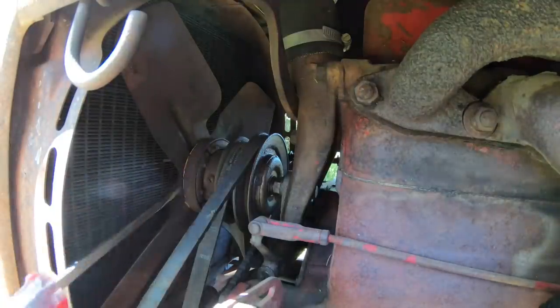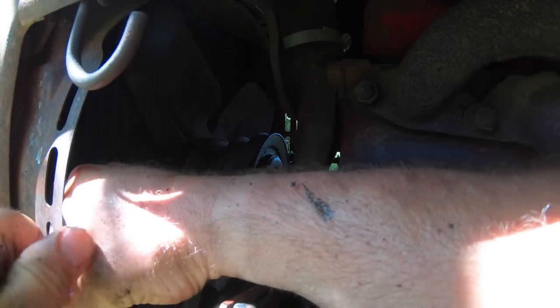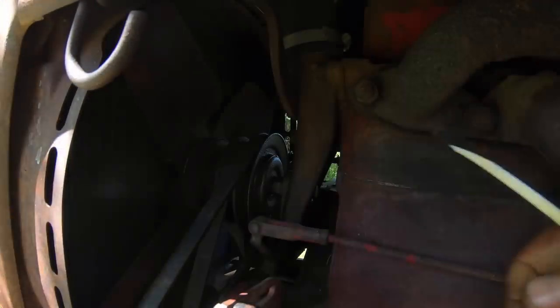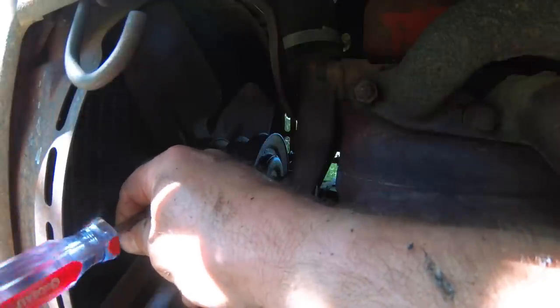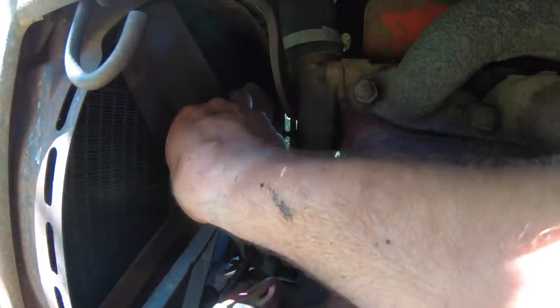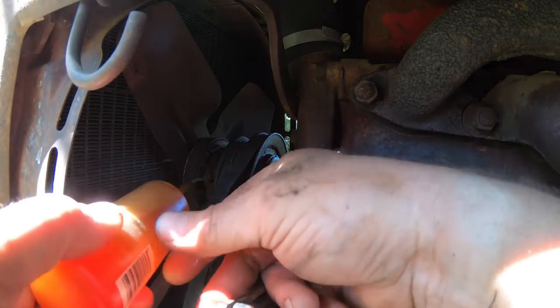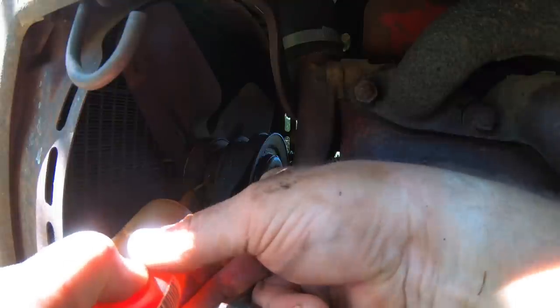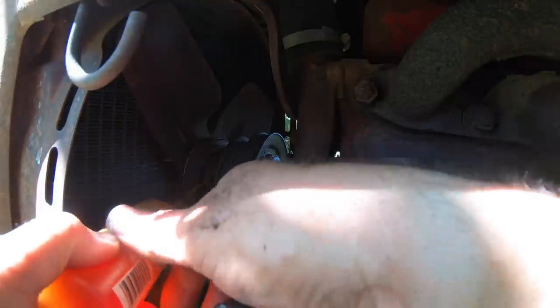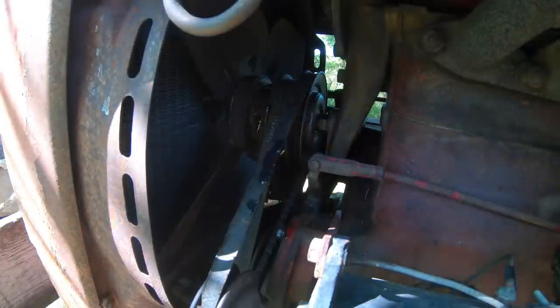The fan hub on these tractors has a funky lubrication method. There is a screw on the side of it, which of course is tighter than tight. And you take that screw out, and there's a standpipe connected on the inside. You take oil, and it's just 30 weight oil, and you squirt it in there until it overflows, which sometimes takes a while. There we go.